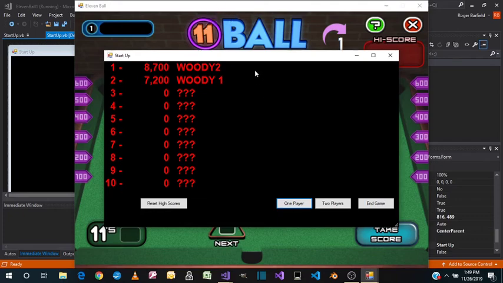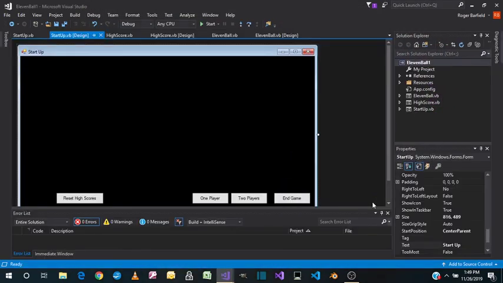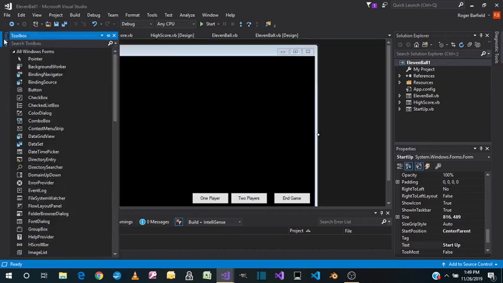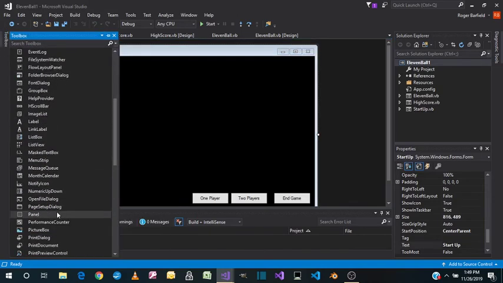And the only thing left, I think we need to put a little picture right here and show the 11 ball game. So let's add a picture box.